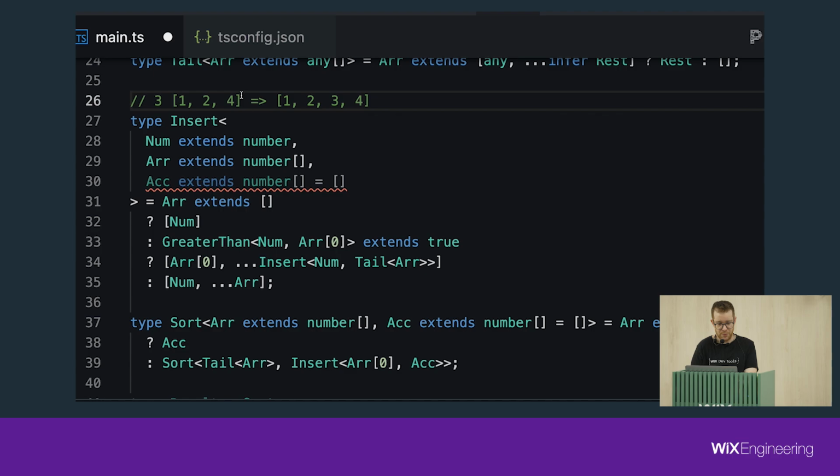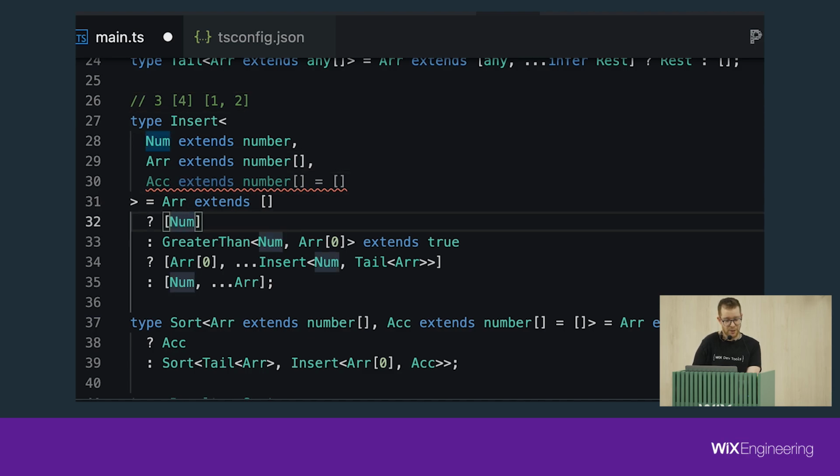So the way that I want this to work with an accumulator, let's see. We want to insert 3 into 1, 2, and 4, and this is the accumulator. Whenever we take a number, if our number is bigger than this number, I want to take this number and put it here, and then I want to take this number and put it here, and eventually when we get a number which is bigger than the 3, we can create a new array by having 1, 2, 3, and 4.